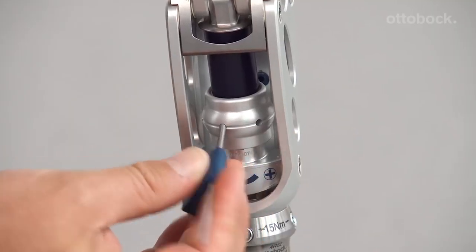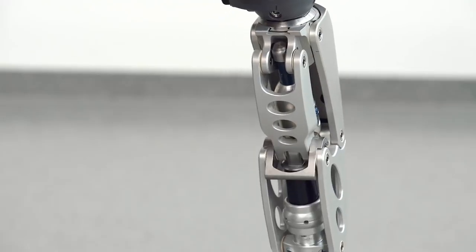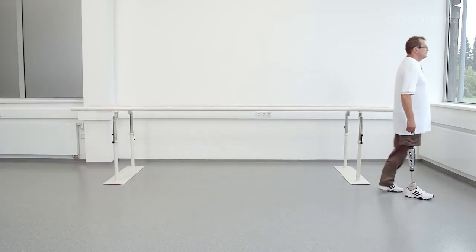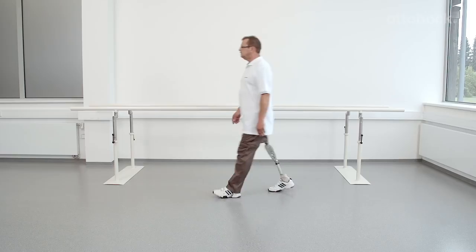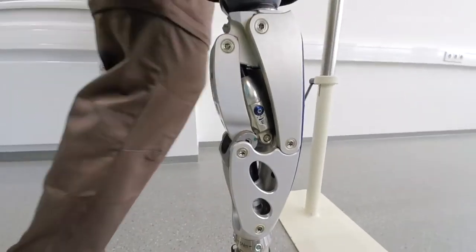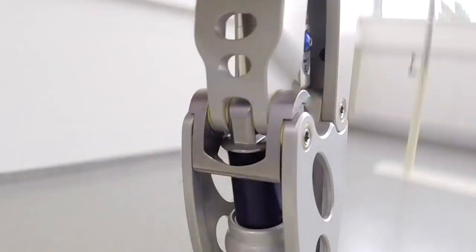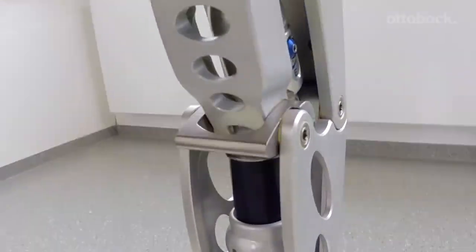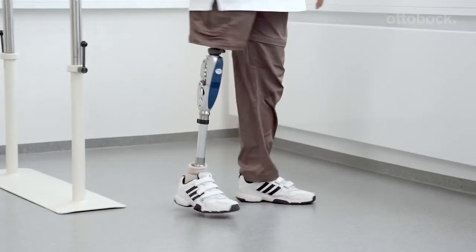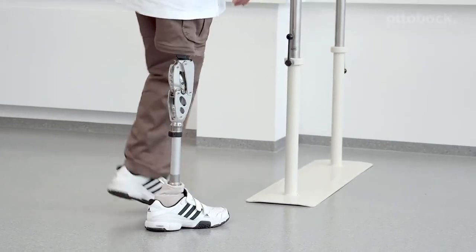Knee flexion is controlled at heel strike by an elastomer element, and stance phase flexion is in the range of 0 to 15 degrees. The EBS can be adjusted for different body weights and activity levels via the adjustment ring. To see if the swing phase is set optimally, the user should walk at varying walking speeds. Equipped with a powerful hydraulic and a unique joint construction, the 3R60 controls all swing movements of the prosthesis even at higher walking speeds.